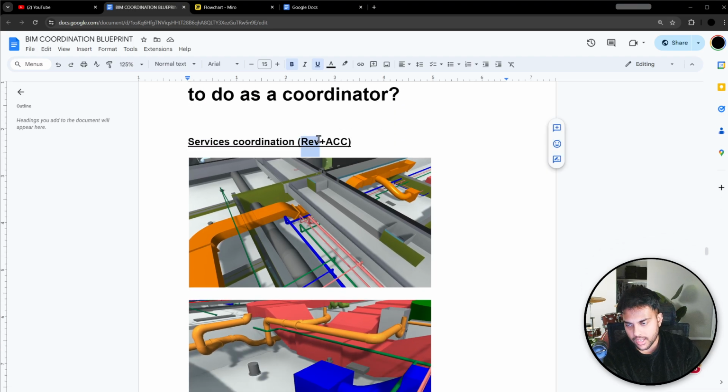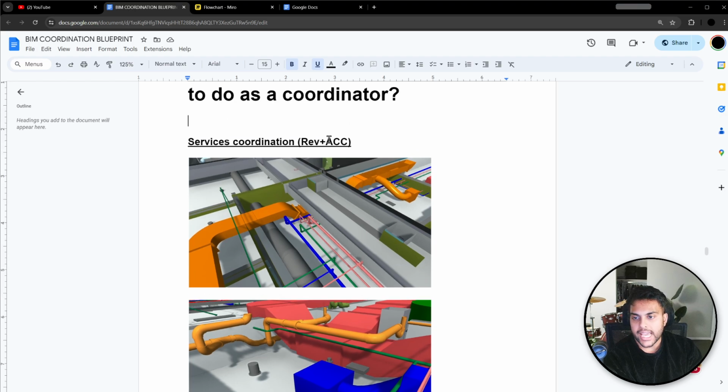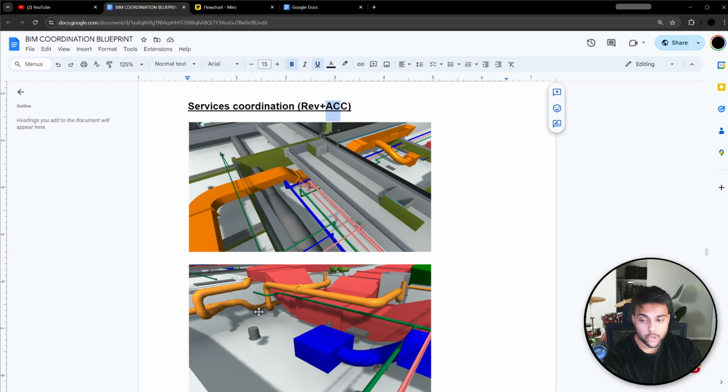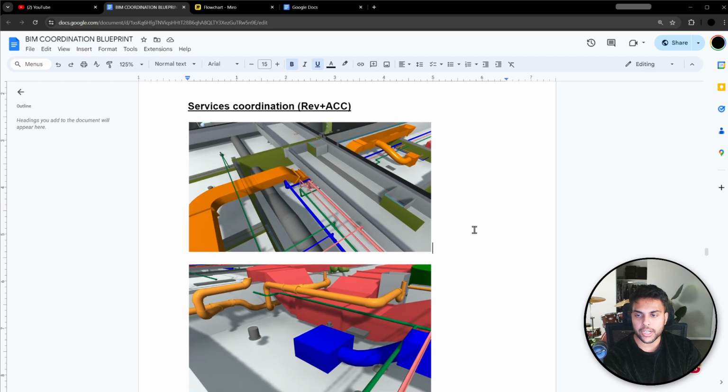So what we use for here is Revit. We model this on Revit, we link everything in, and then we use the ACC. In this case, we actually use a different program called Revitstu, but you don't need to learn it. It was because it was recommended by the BIM coordinator for that project, an external BIM consultancy. So I didn't really do it, but I did the mechanical BIM coordination for that.